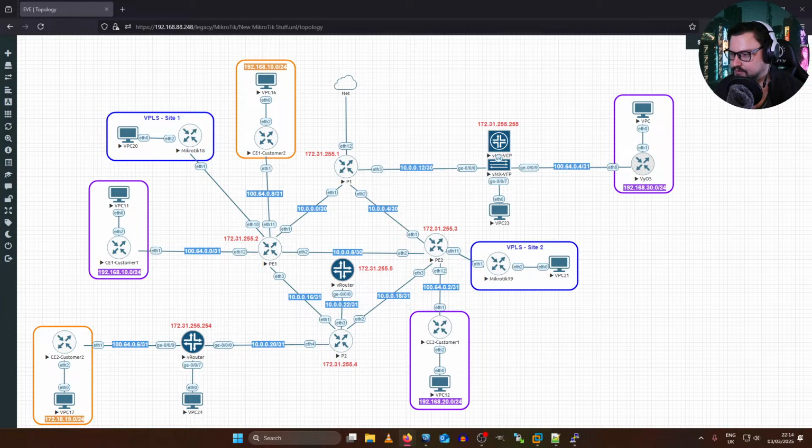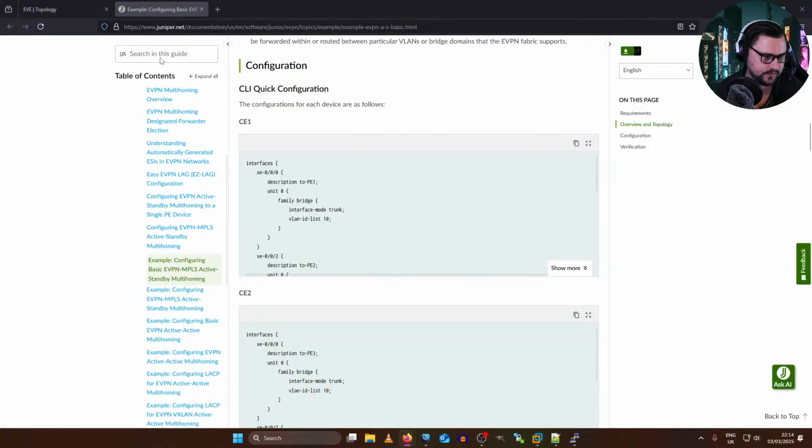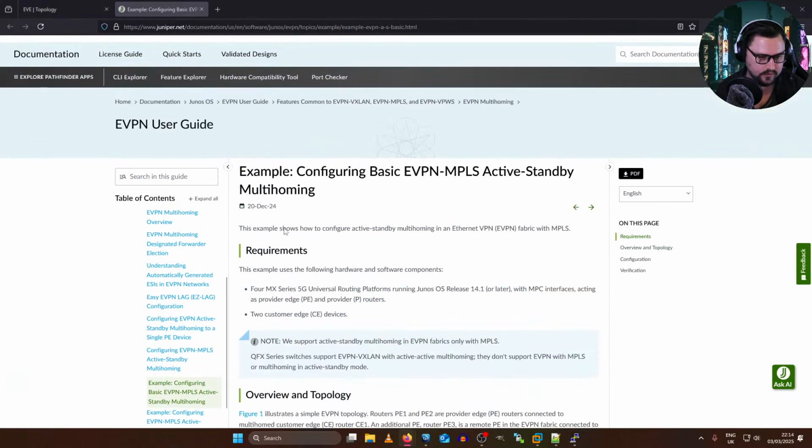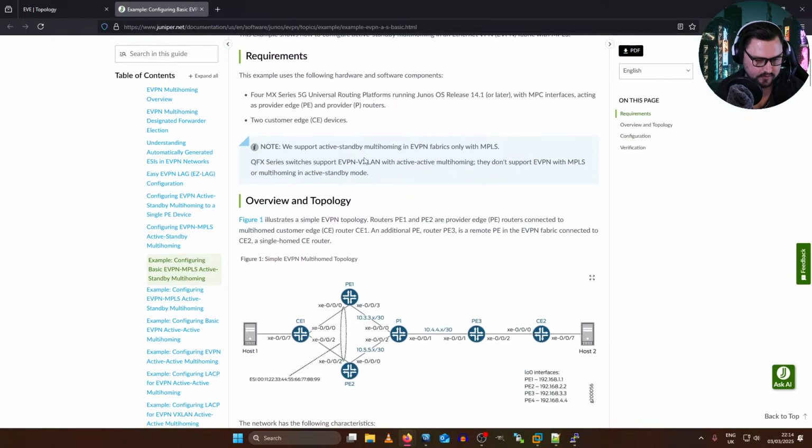Alright, I think this is the setup guide I want to follow along. Let me just also put it on the screen. Pretty straightforward. EVPN active standby multi-homing.